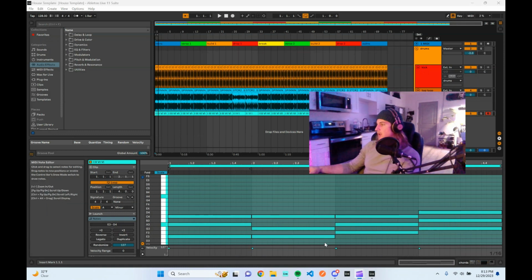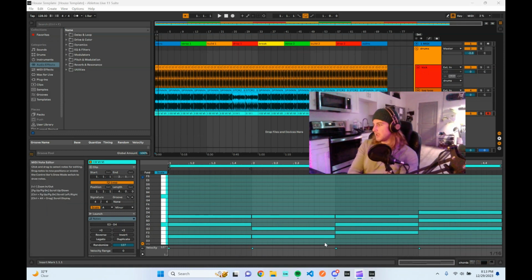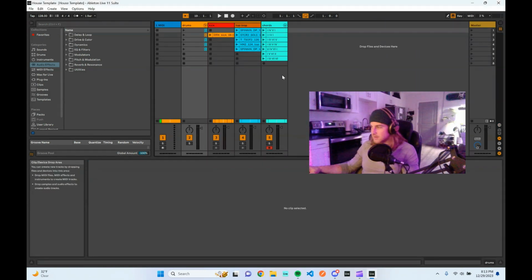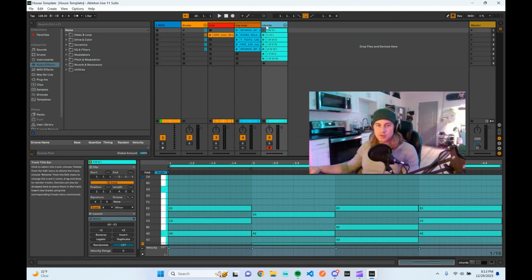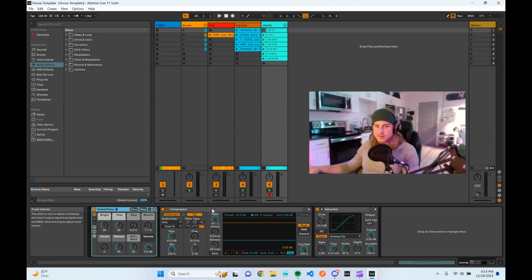All right, so carrying on with this whole template idea, you can see I've taken my ideas that I've built in this session view here. I've got my chord progressions, couple top loops, and a kick. Really simple. Just to go over it again on here, all I've done is thrown a compressor on and then a saturator to bring the volume back up. That compressor is just basically side chaining off of the kick.